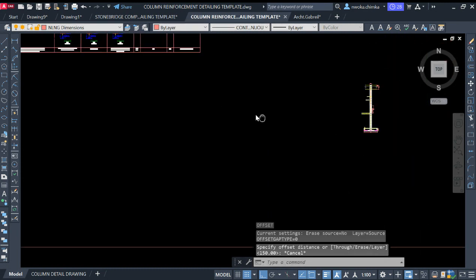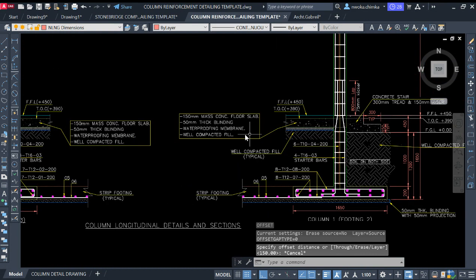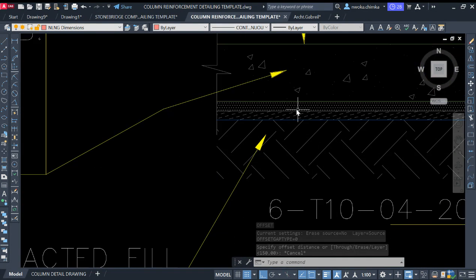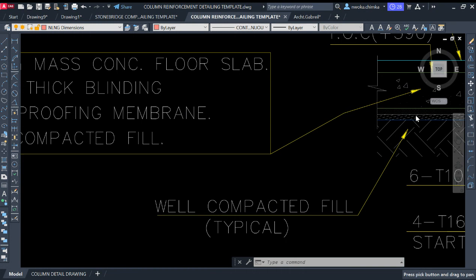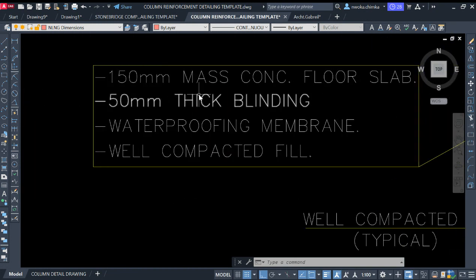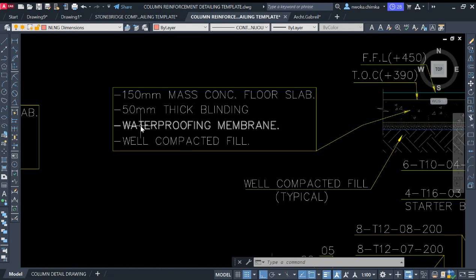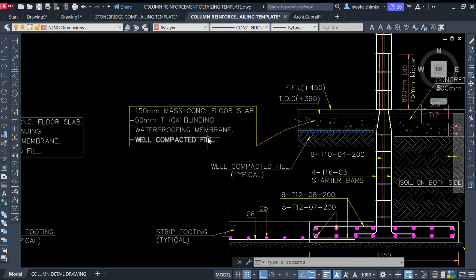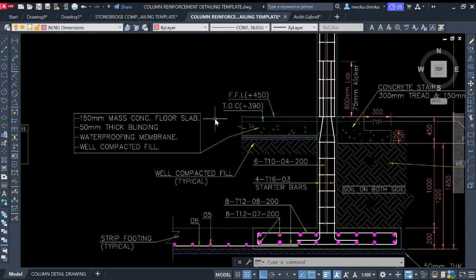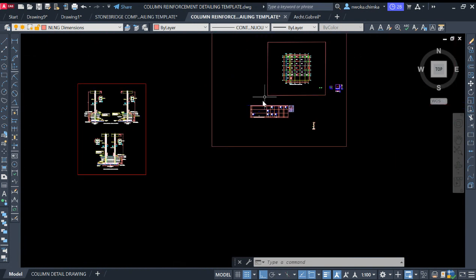I want to offset this layer. I can see it here. This is where we have a 50 millimeter thick blinding, and also we have a waterproofing membrane and also compacted fill, as you can see here.